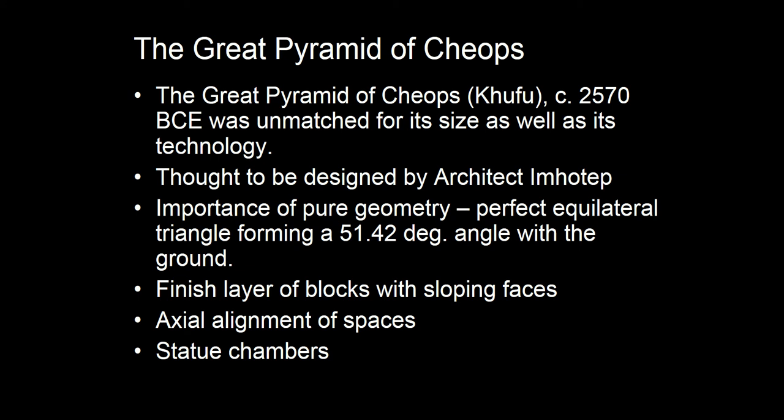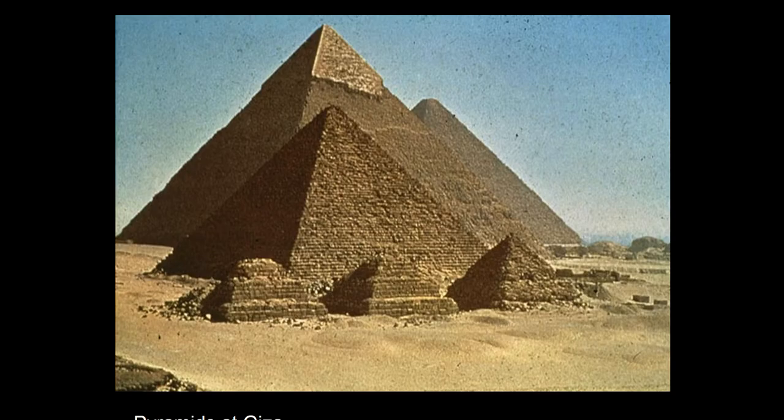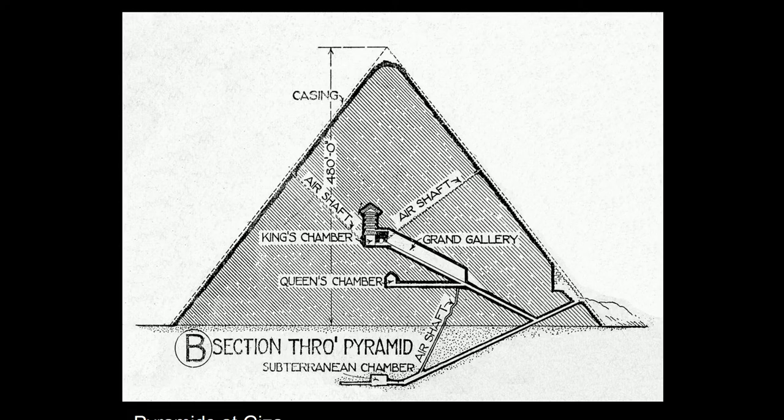Okay, I'll click here, and here we see a view of the Great Pyramids and the Queen's Pyramids in the foreground. At the top of that one, that's something I didn't note before, you can still see the finish layer at the top of that pyramid, right? So imagine that the rough, coarse texture that you're seeing on these would have been absolutely smooth coming down, with the finish layer coming all the way down to the ground, okay? So we looked at it.